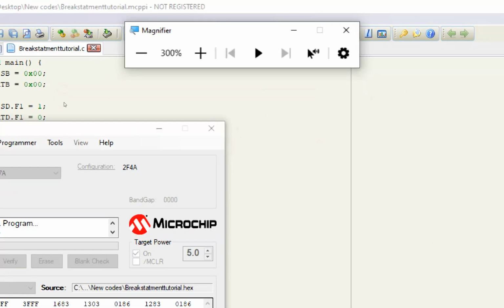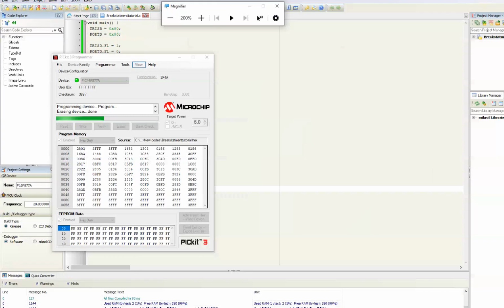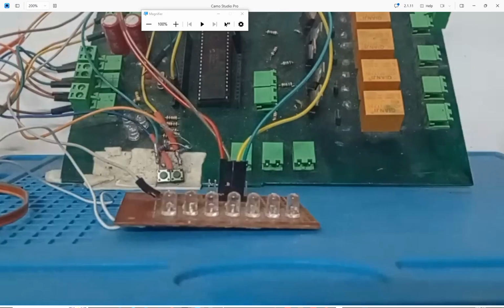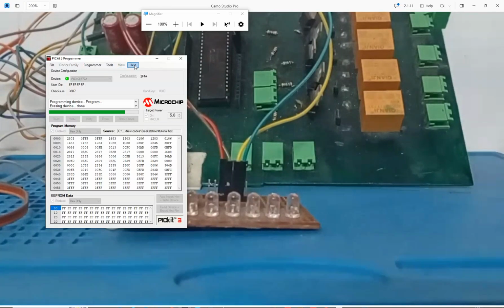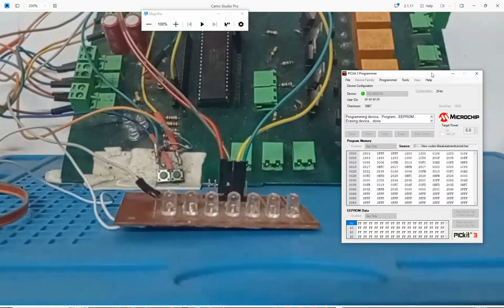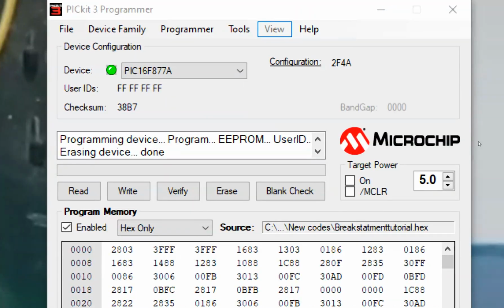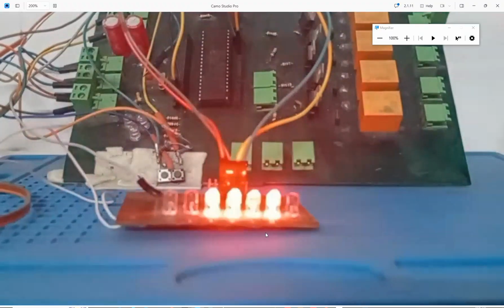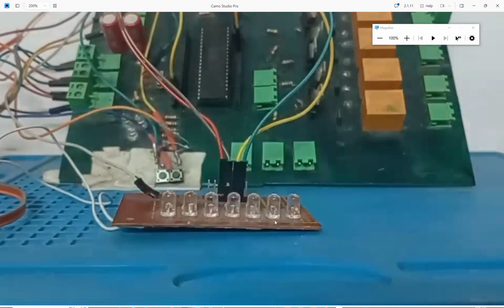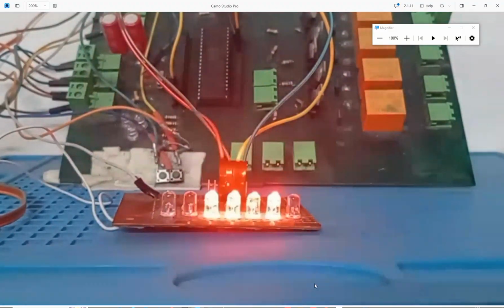Now the code is being burned. We go to the hardware to see what is happening. So this is the hardware over here, and this is the code being burned. Let it burn the code. We will power up the circuit using the PIC3. So let's power up. Click on this key to give power from the PIC. Okay, PIC has powered up the circuit. So see, it's perfect. Now see, the LEDs are blinking as intended. In the programming we have done, after every 200 milliseconds the LED blinks.